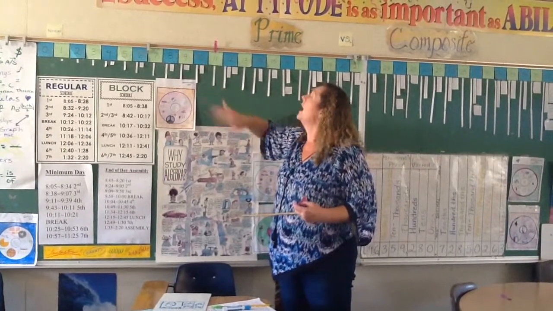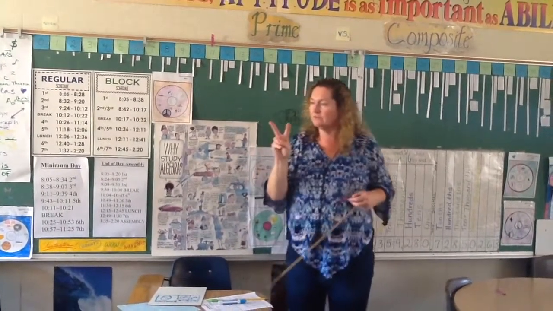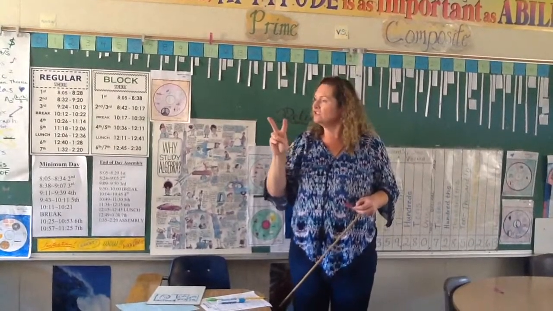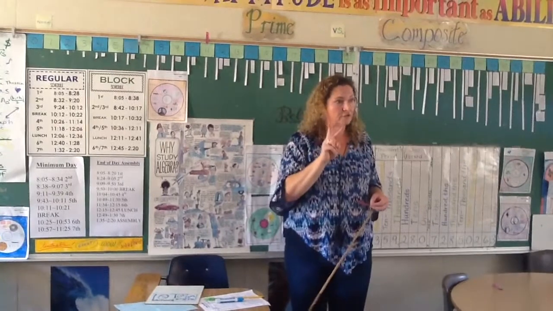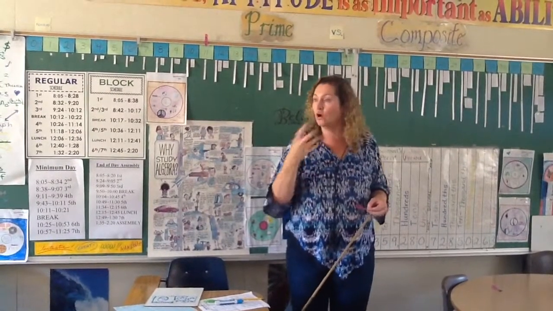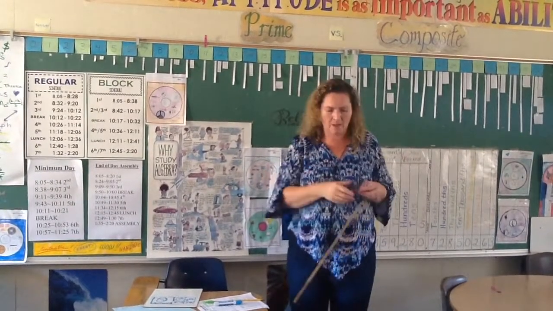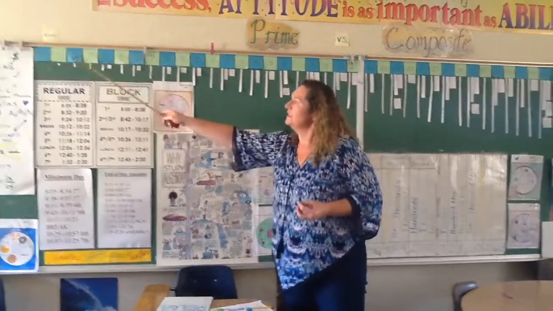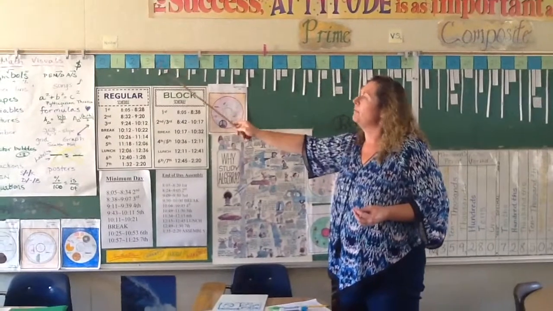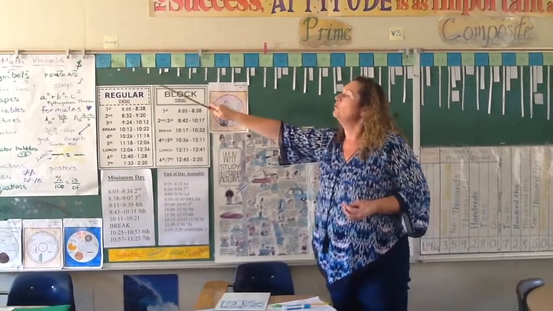So anytime a number has more than two factors, it's composite. Just like composite has 3 syllables. More than two factors, composite. Longer word, more factors. Okay, so we see a lot. We're going to go ahead and point to each, and you're going to tell me whether it's prime or composite, starting from the beginning. Ready?